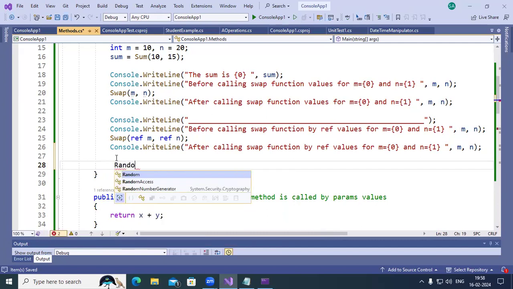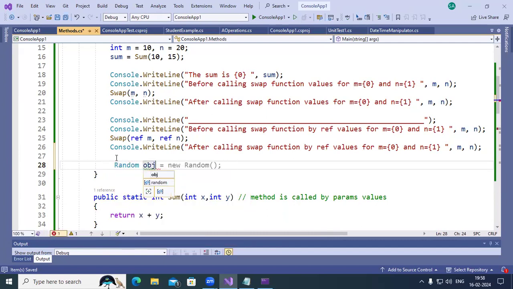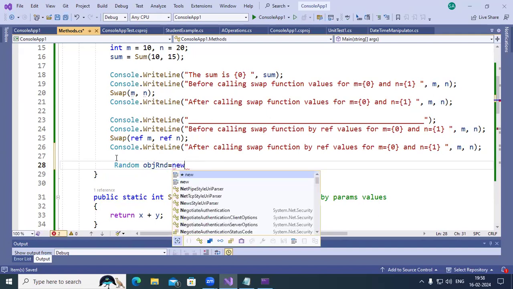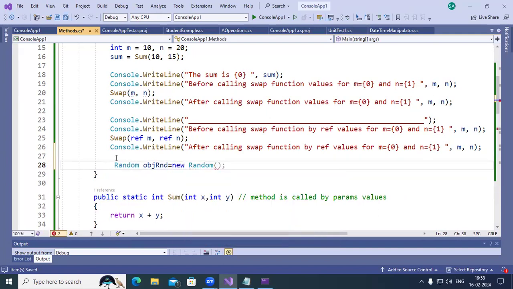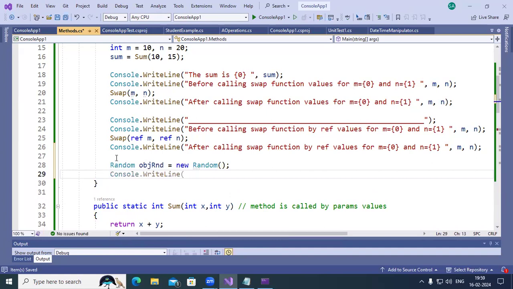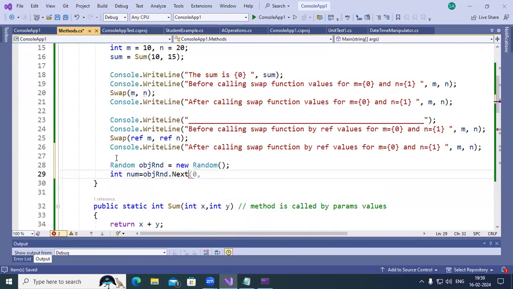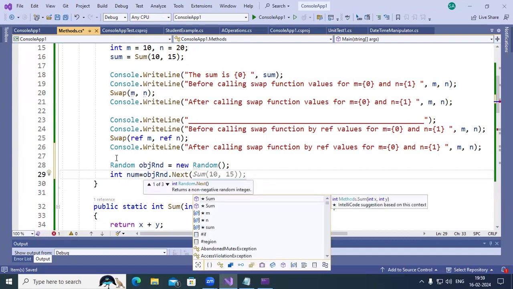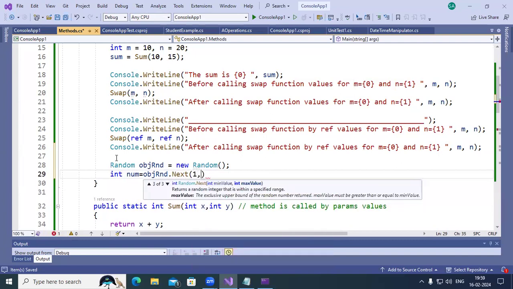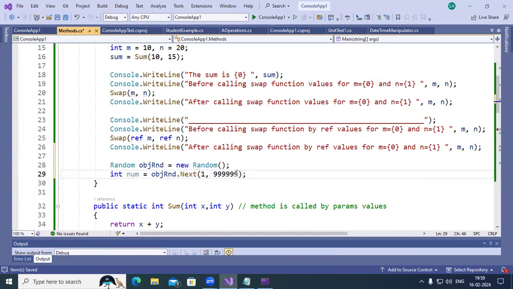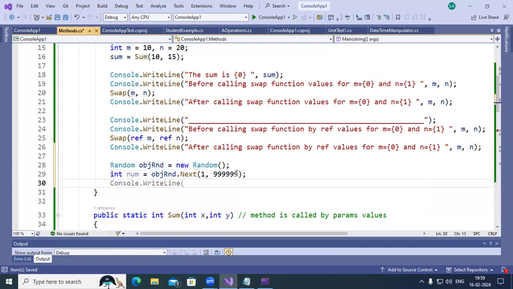Random object rnd equal to new Random. Then write int num equal to rnd.Next, followed by 1, then this big number. It can pick a number in that range.